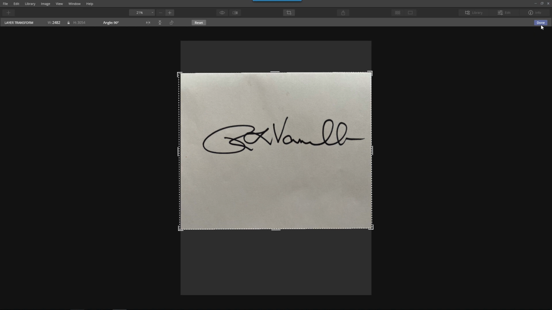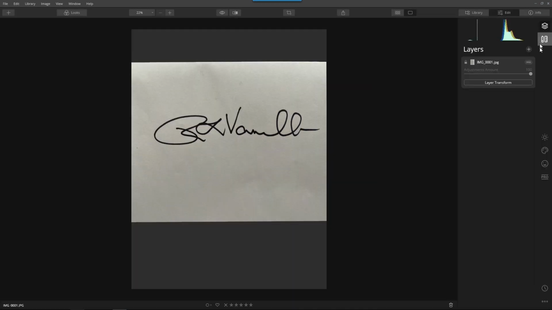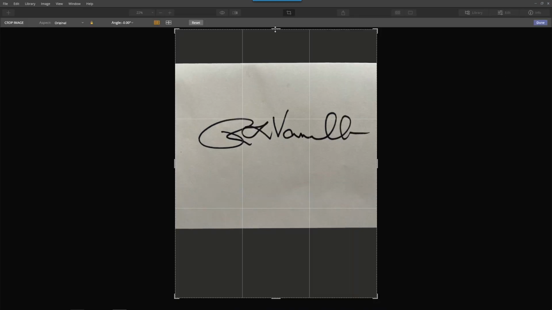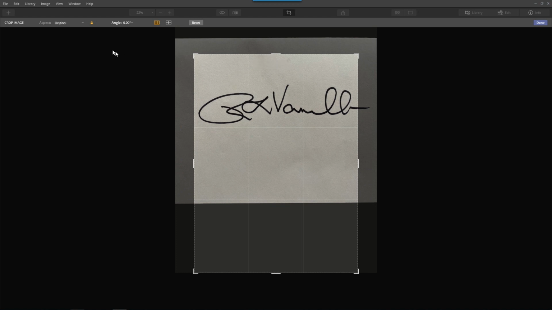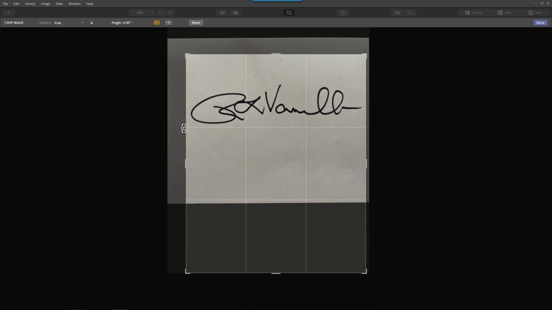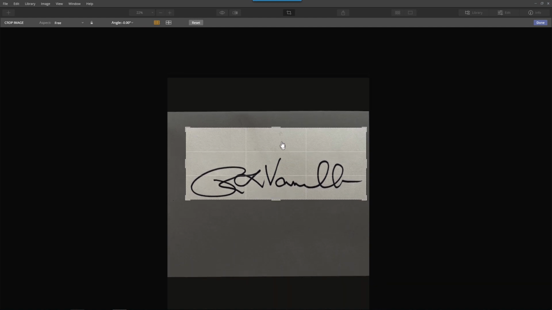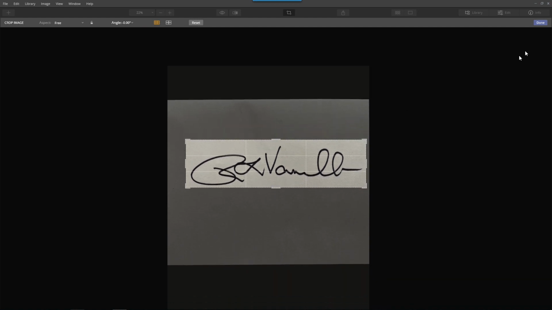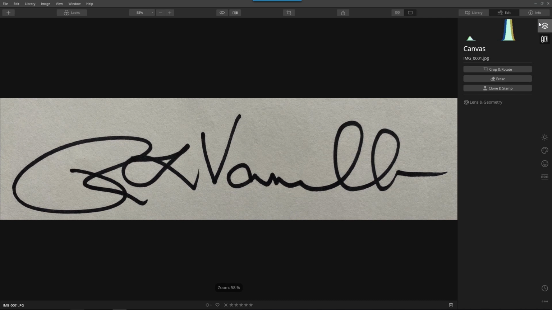Now that I have it set, I'll come back to the canvas tools and I'm going to crop it. And once again, uncheck the lock icon, so this way I can free transform the crop. Good. And done. So here we are, white on black.